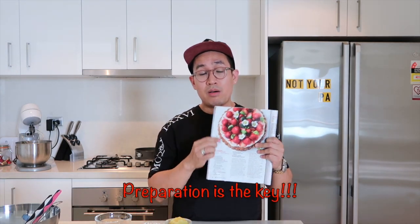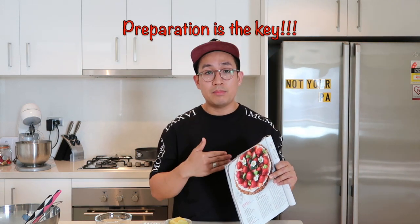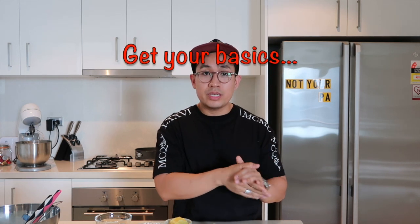What I do personally, if I have to bake anything on a given day, is I would always read the recipe. I would even read them twice just to make sure I've got all the ingredients that I need, and before I go to the shops I would normally just write down the things that I don't have in my pantry. So the basic things like flour, baking powder, baking soda, and all that basic stuff that you have in your pantry. I just go through them just to make sure I have the stocks that I need, and those things that I don't have, those are the things that I would normally buy and go through the list as I go when I go to the shop, so that in that way I can save a little bit.